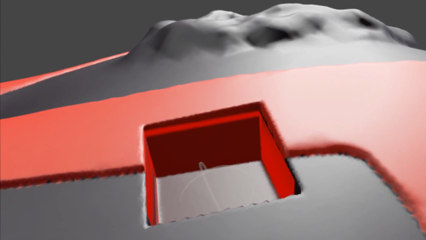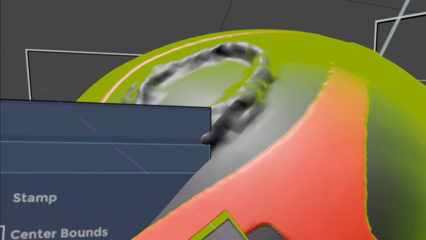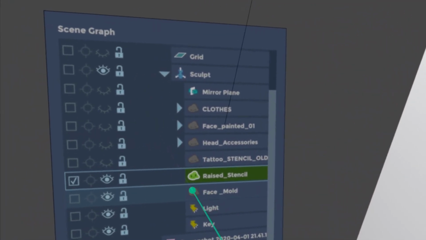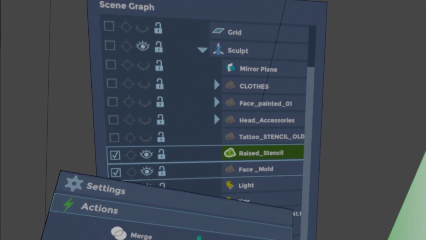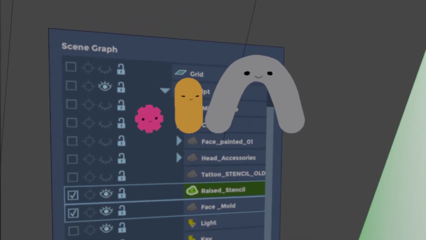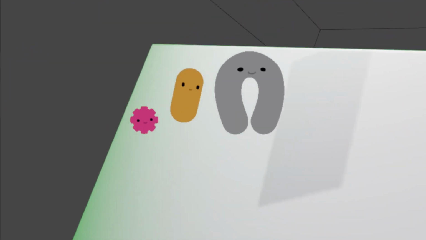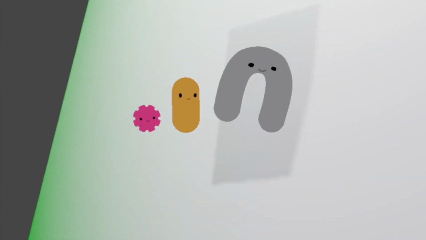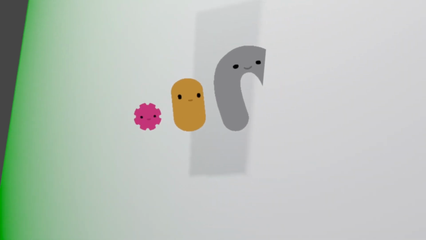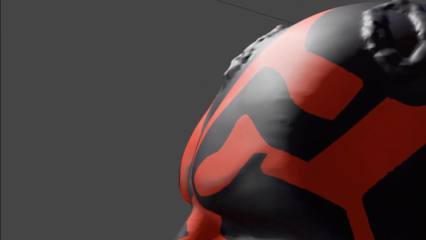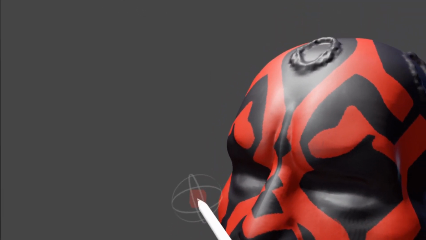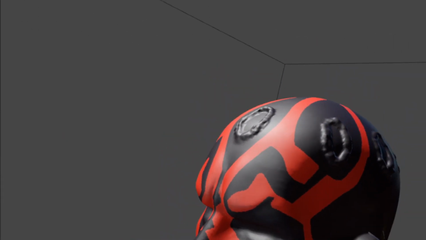This also shows us why this technique works. You see the color from this one bleeds somewhat down into the belly of the other one. So when we skim off the top using this mold, which we're about to do, subtract, we're taking the face, we're deleting this mold, which obviously has a perfect imprint of the original face. We're basically skimming the raised stencil right back to the surface of the face. And there we go. So now we have the color, and there is no raised edge. It's pushed right back, skimmed flat back to the face.